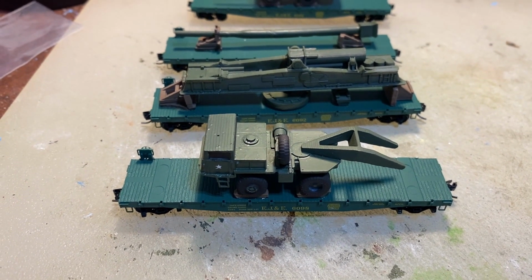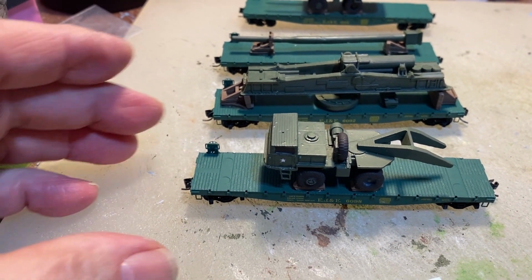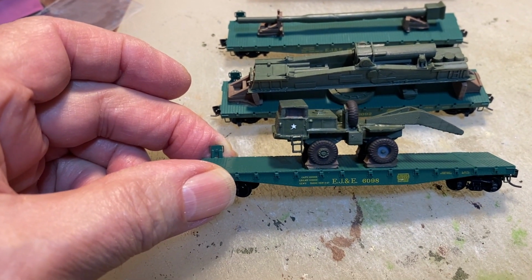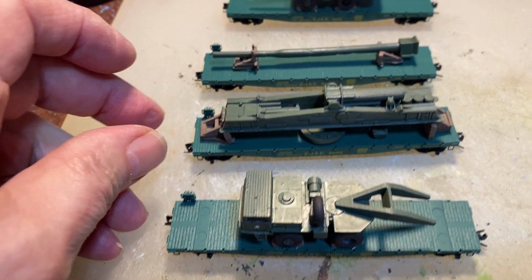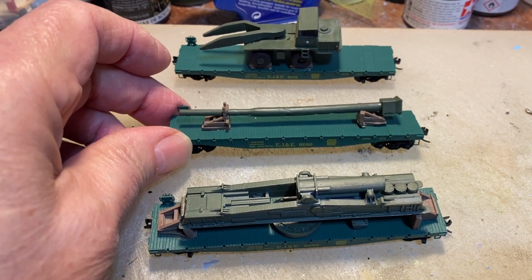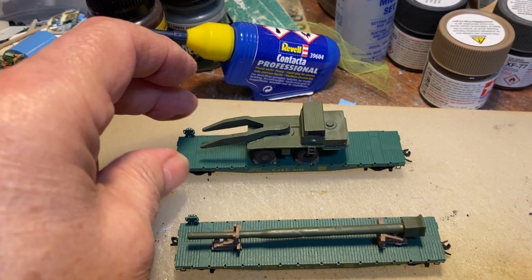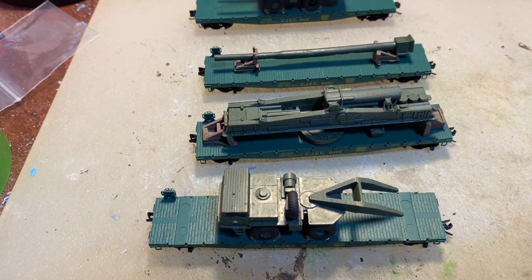Here's the Micro-Trains Atomic Anti kit put together. I put white stars on the two trucks. This is the puller. Here's the gun chassis. Here's the gun. And then this is the pusher chassis. I still needed to dirty them up, but they come out pretty good.